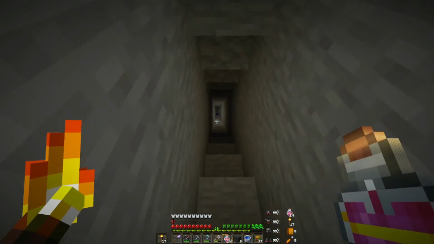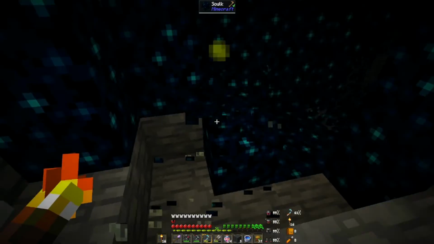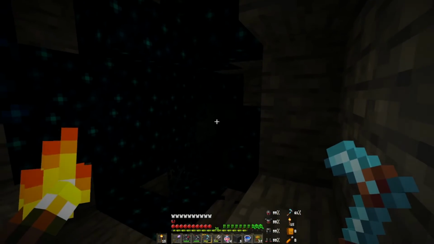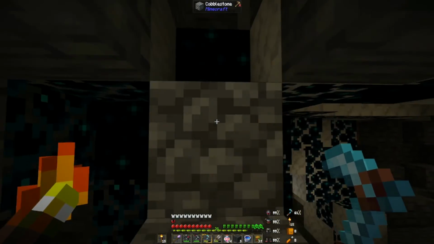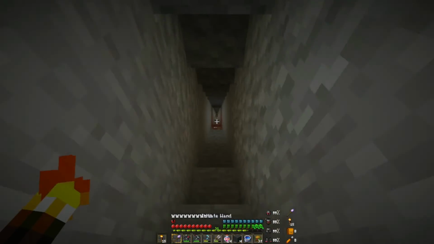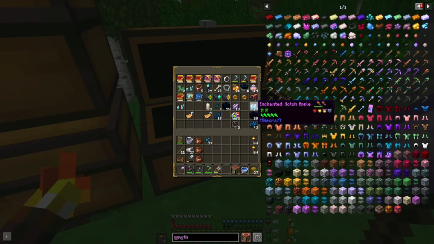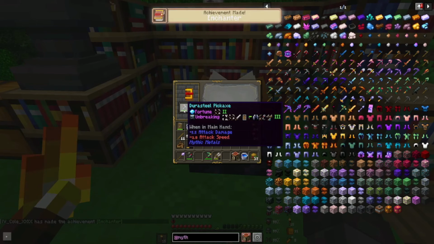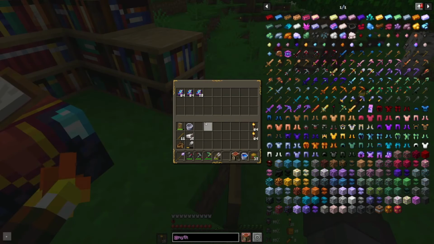Oh, I didn't even get all the levels that I needed. There's 30. Wait, what? Oh no. Oh no, no, no, no. Nope. We got the levels. Nope, not doing it. Seven notch apples. Damn. And fortune two. Oh, it's pretty good. Unbreaking three. Efficiency three. Nice. Not bad, not bad.